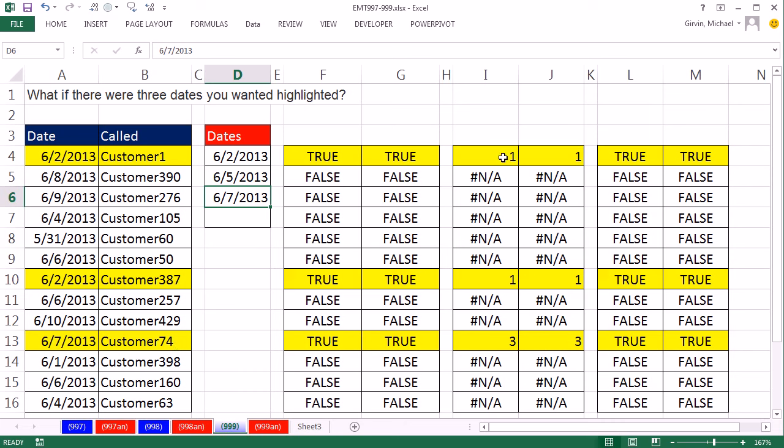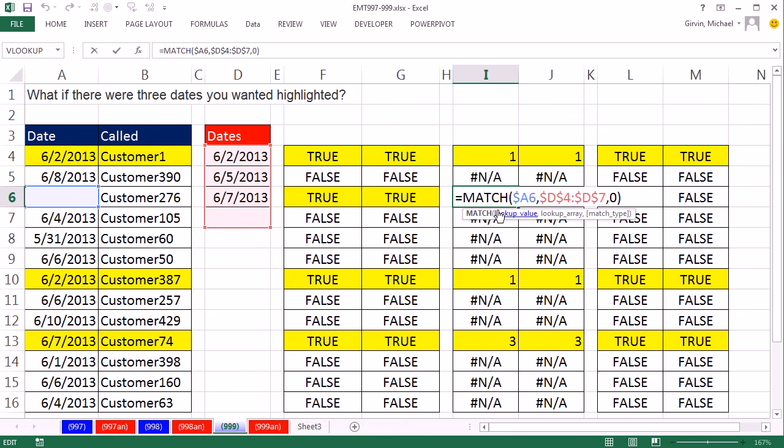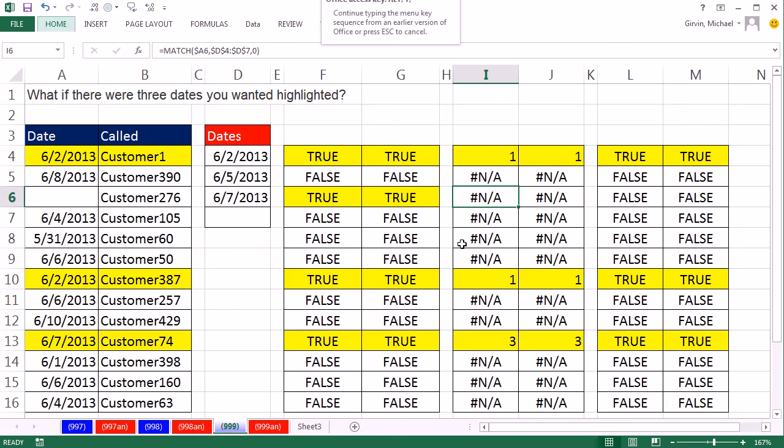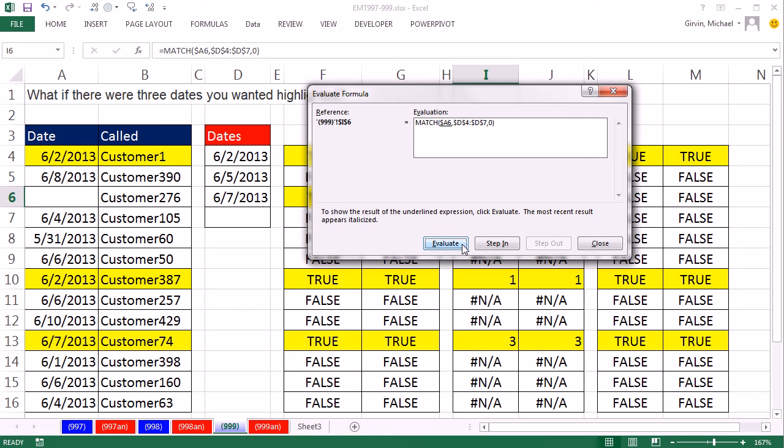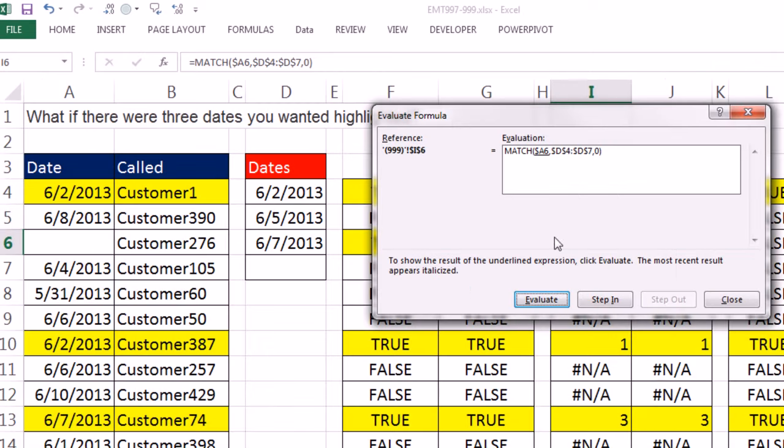But notice that this range right here has an empty cell. What if we deleted a cell here? Now we have an empty cell in the date column. Notice that the OR function gets a match, right? Empty, empty, but whoa, the MATCH function does not. In fact, let's run Formula Evaluator to see why this is true. I'm going to do Alt T-U-F, that's the old keyboard shortcut from 2003 or earlier. The new one is Alt M-V. Let's evaluate this. Evaluate. Oh, it's got a 0 when it's looking at this.